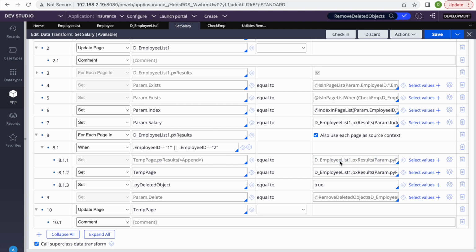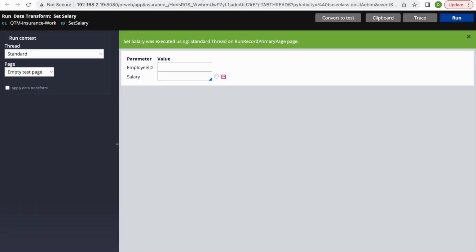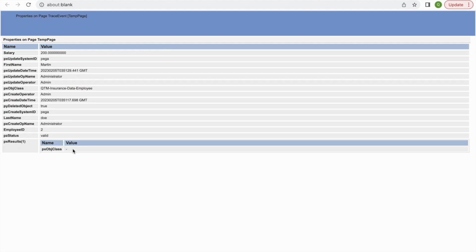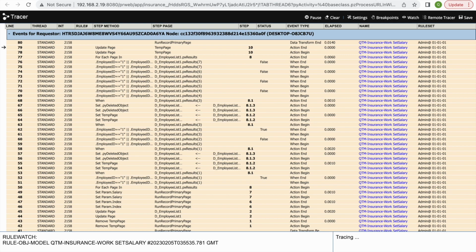We gave the complete reference, and the index is dynamic, it is looping. We gave parent.py for each count, so it worked. And second, we are copying just one item directly to a page, not to a page list. So we gave the page name, and it also worked fine. I don't know where this is still coming from, but that's fine.